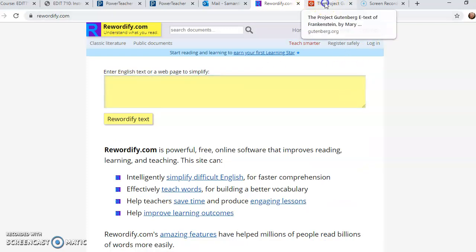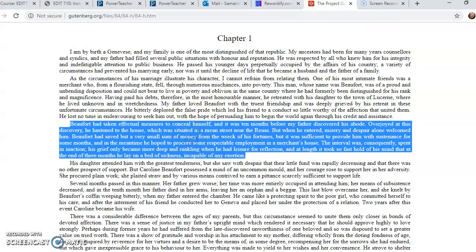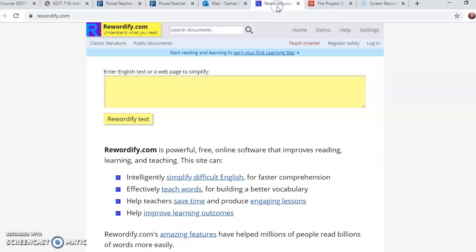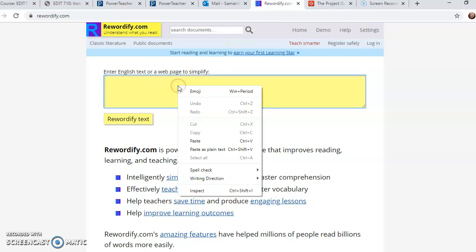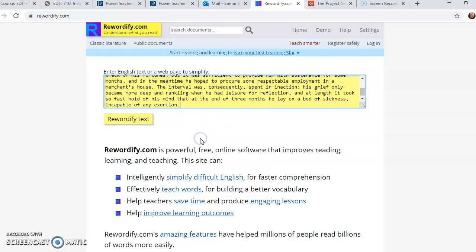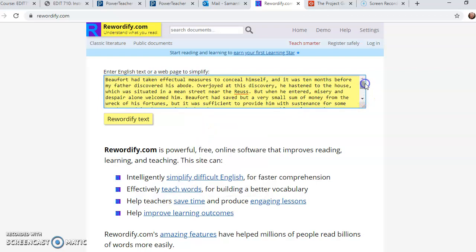So what I want to do is take a paragraph from chapter 1 of Mary Shelley's Frankenstein, and reword it to a simpler level, because I'm currently in a horror unit with my students. If I can reword some of Frankenstein, I might take a section, maybe chapter 5, where the monster is created, and have my 8th grade students read the text, and we would relate that back to what the horror genre is and how Shelley's work fits into that. If I were to give them the original text, they'd probably have no idea, or at least most of them, as 8th graders.